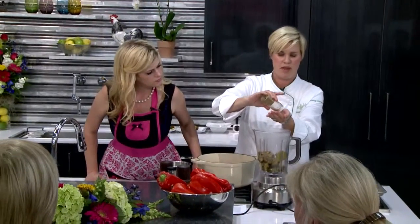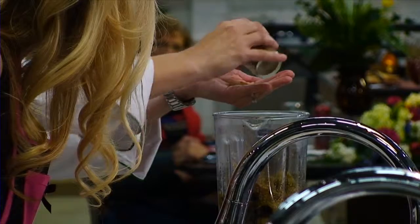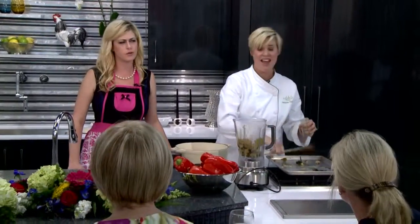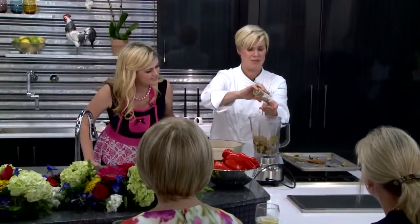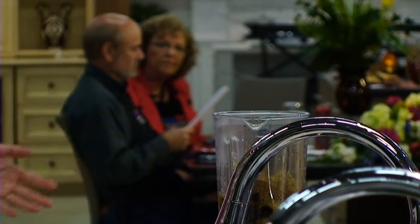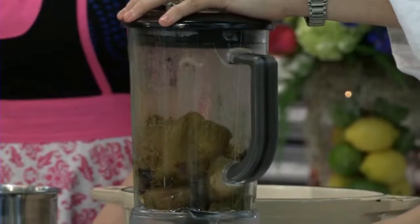And then we're going to do about 2 big tablespoons. Sure, we are. Now we're going to do 2 big tablespoons of cumin. I can smell that from here. Or cumin, or camino, or whatever you call it. That yummy stuff that goes in chili verde? That's right.